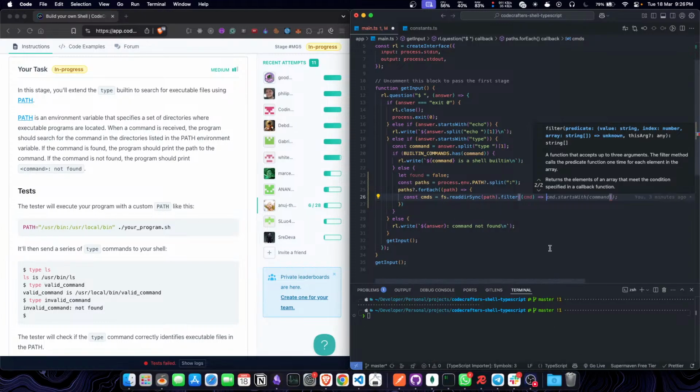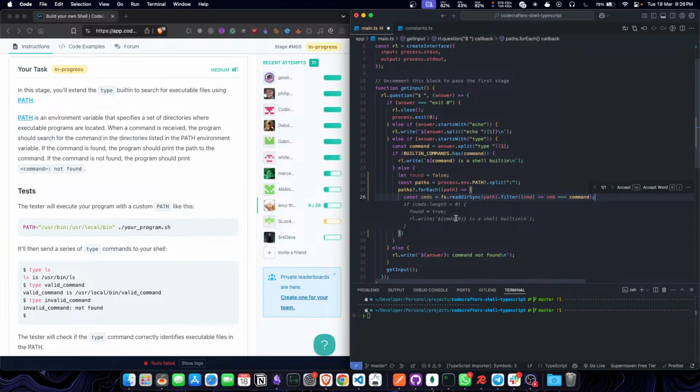Now if I type ls, so cmd is equal to, has to be a command. What does this have to be equal to? It has to be equal to command.